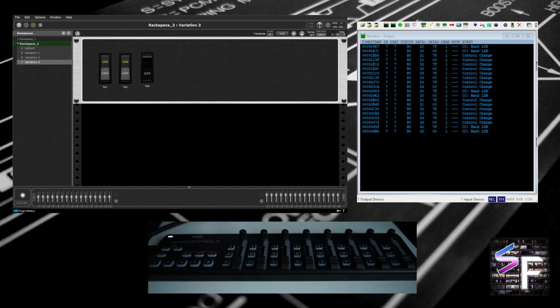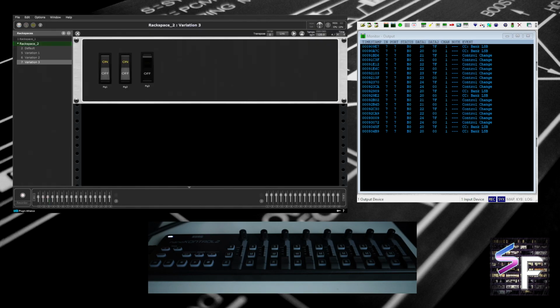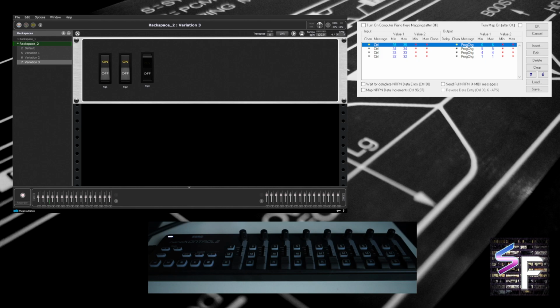And I need to, once again, point my OBS to the MIDI mapping tool. That's the wrong one though. I need this one to become the MIDI mapping tool. Here we go. The MIDI mapping tool is pretty straightforward. You may need to make sure it's on. That's a very important step. And then you can simply insert a row.